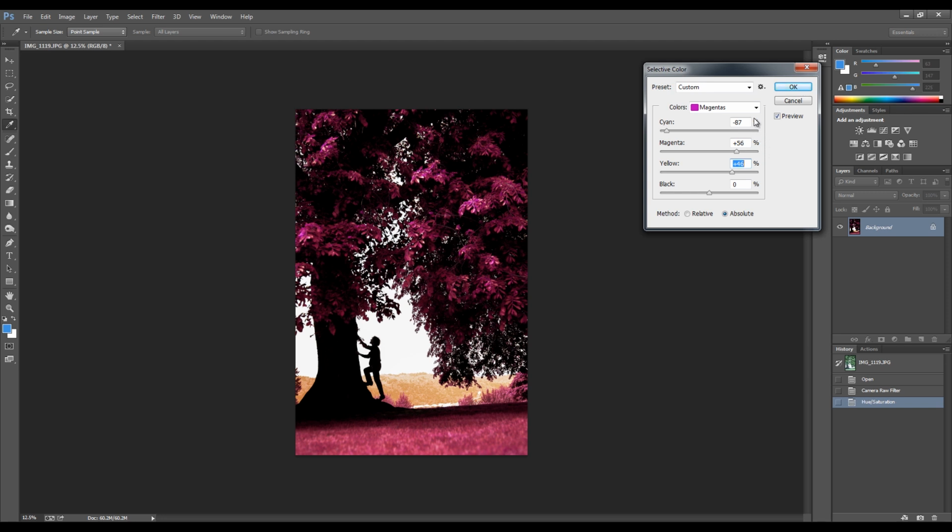Let's go to the neutrals. It's down on our list. The nice thing about selective color is you have access to not only all 6 colors, you also have access to white, neutral, and blacks, which is very useful because not very many tools in this program can do that other than this one. So we're in our neutrals, and I'm going to add some red into our neutrals.